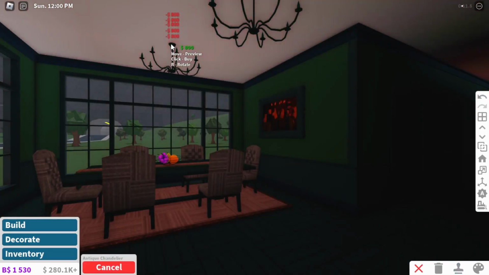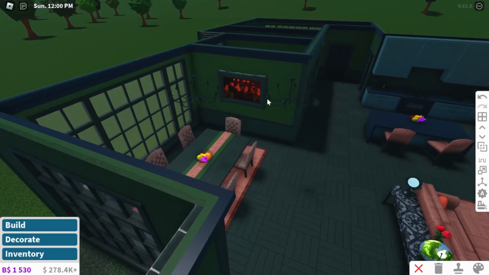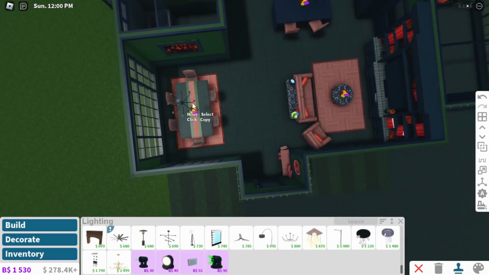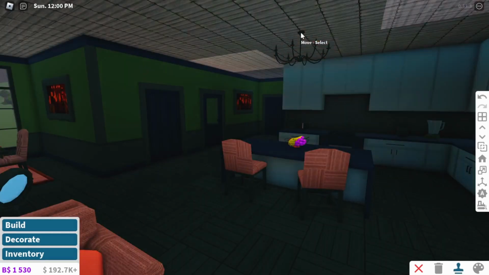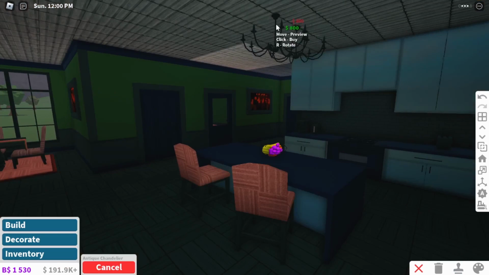Let's just see what this does. Yeah, see, look at that. We mixed the colors. Yeah, that's amazing. Let's just do that everywhere. So we'll just use this antique chandelier and we'll just do the same thing everywhere. It's very expensive, but it works. Oh my goodness, I'm so happy we figured that out. Like, that really helped. Like, the house is so much lighter now.